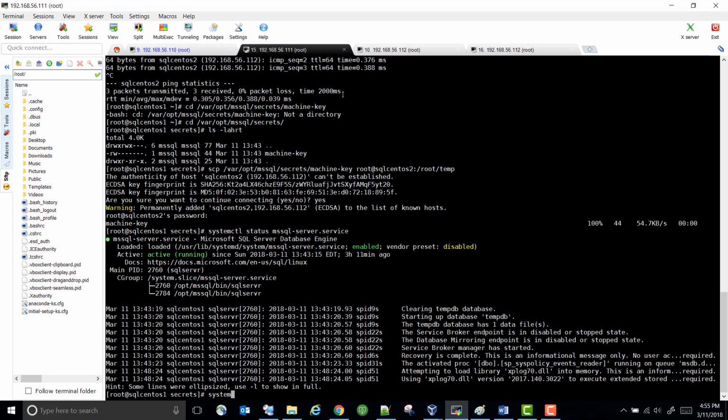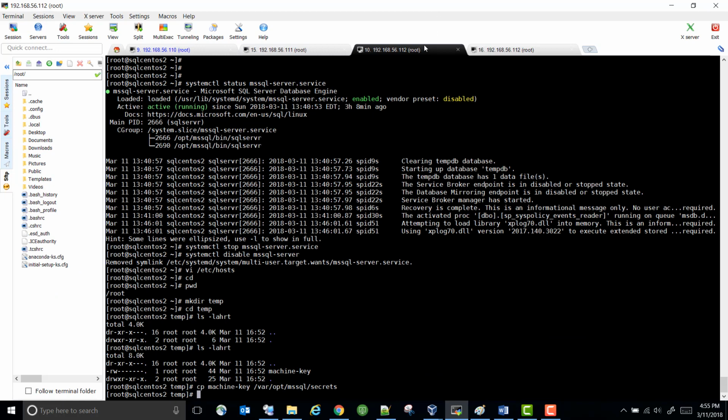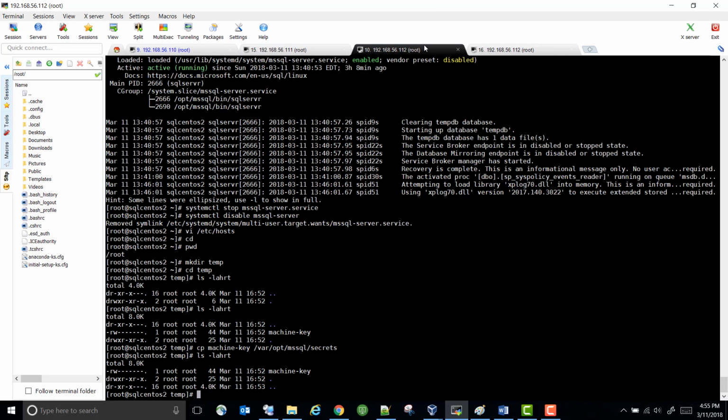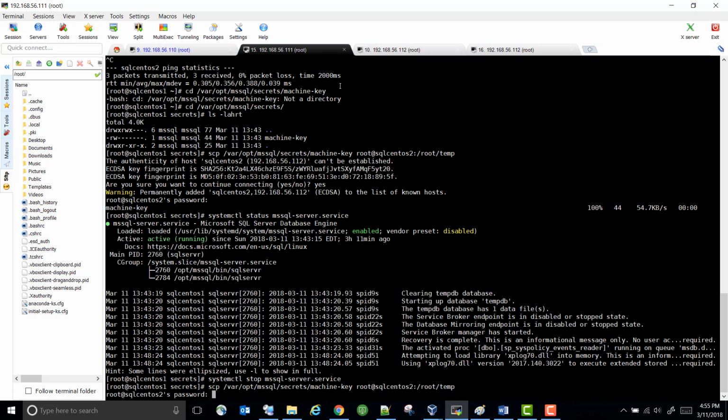So we'll start MSSQL. I'm going to do the same procedure again because I didn't stop the SQL server before I copied the server master key. I'm going to redo it.